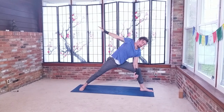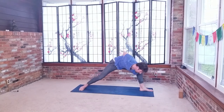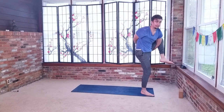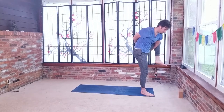Then we're gonna wrap that top arm around the back. Find the bind of your choice or move through Bird of Paradise with me, catching hands, stepping up, shifting your weight, raising the left knee. And breathe. And let's slowly float it down.